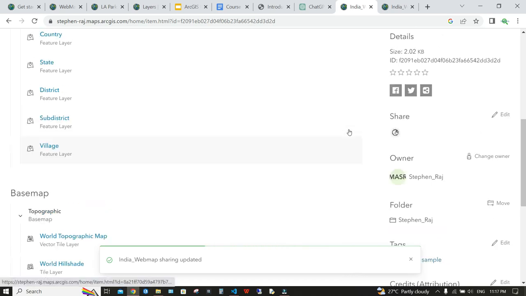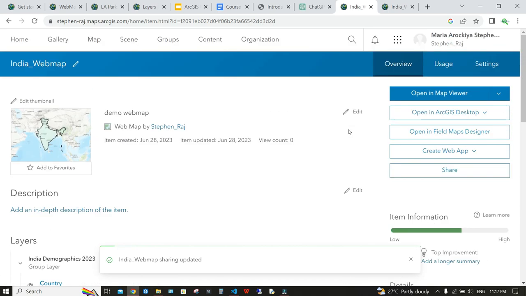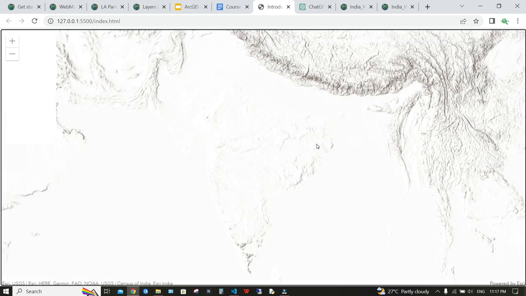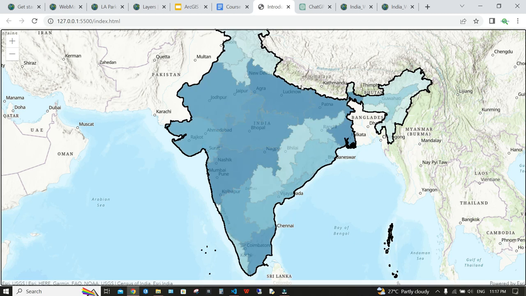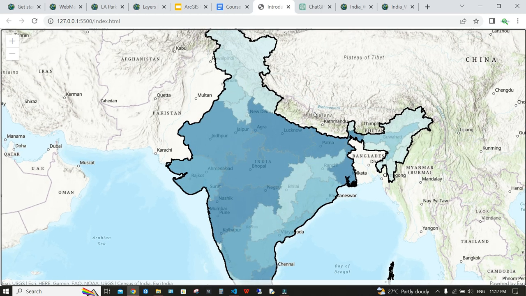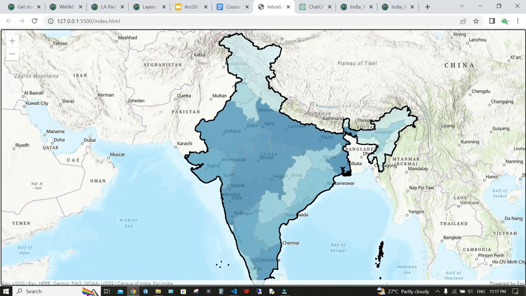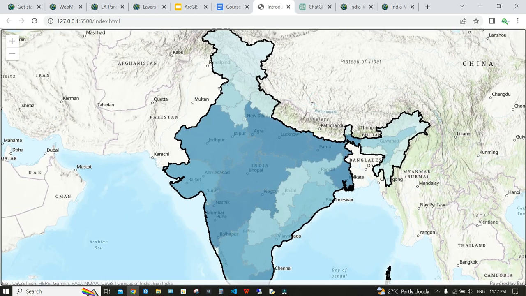Now I share this web app as public. Now, yes, you can see that the web map we have created is loaded into our application.